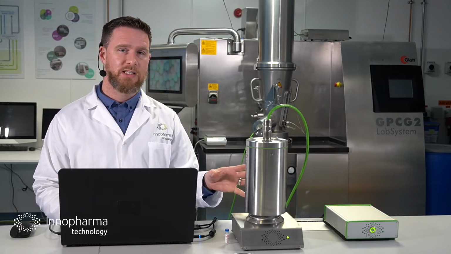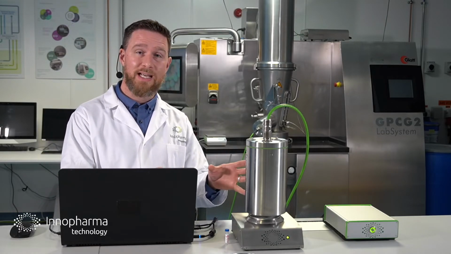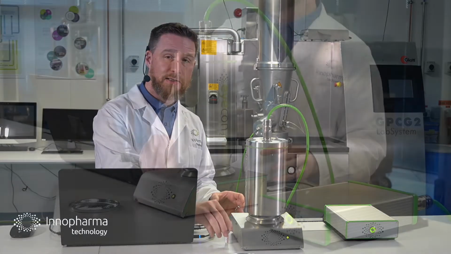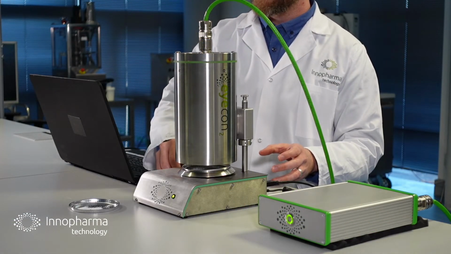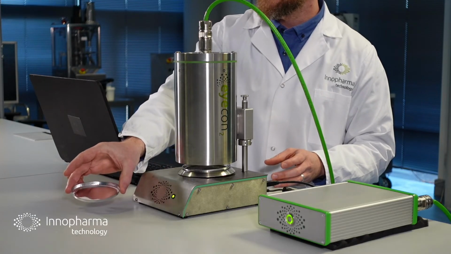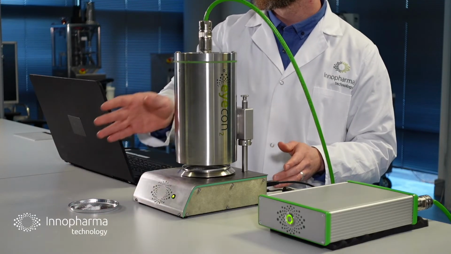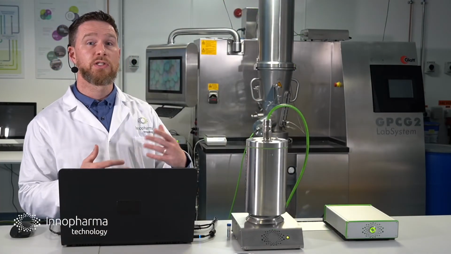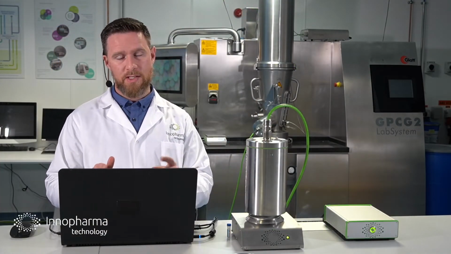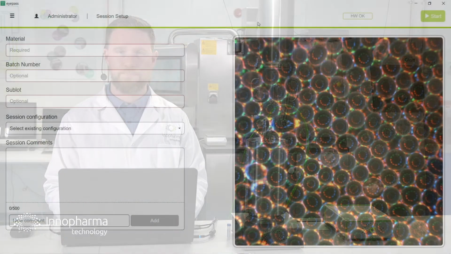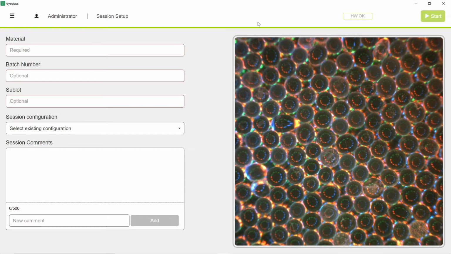So underneath the camera system at the moment, we've put some known standards, some sieve standards. Essentially, these are glass beads that have been put underneath the Icon 2. And as you can imagine, they're being made of glass. They're highly reflective, highly see-through, typically material that would not be measurable with version 2 and before. So if we actually jump over to the software, we can show you what that looks like. Here we can see the session setup window. Underneath the Icon 2, we have the glass beads, and we can see the reflection of the red, green, and blue LEDs back into the camera. And the great thing about the machine learning version of EyePASS is we can tell it to ignore these features because we're not interested in them.